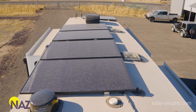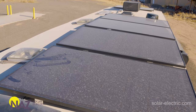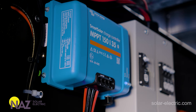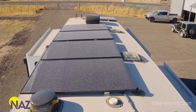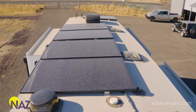Why do we want series panels versus paralleling? We want series panels on the roof of an RV to help mitigate shading. In a series string, when we have a little bit of shade, the array is going to output a little less power by the voltage dropping just a little bit. Because of those bypass diodes, we only lose that section that's shaded. The charge controller can compensate, finding the max power at that particular point, still bringing in a good proportion of the array — probably 80-90% — even if we have just a little bit of it shaded.